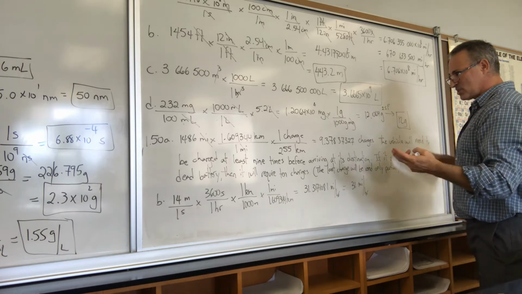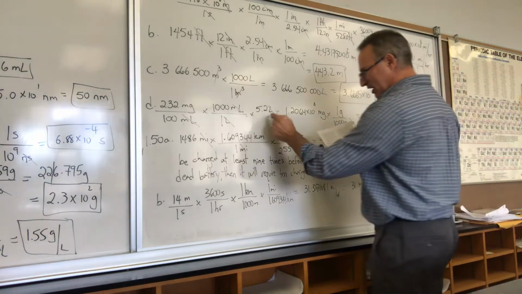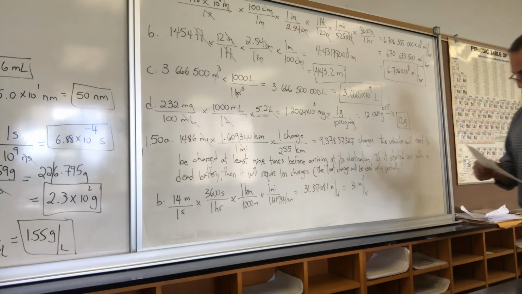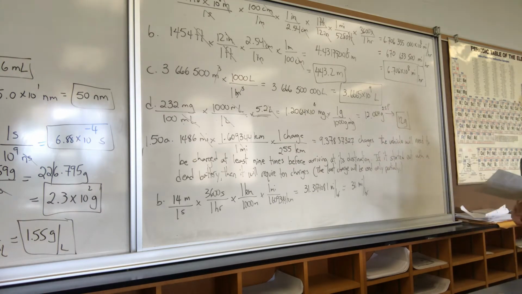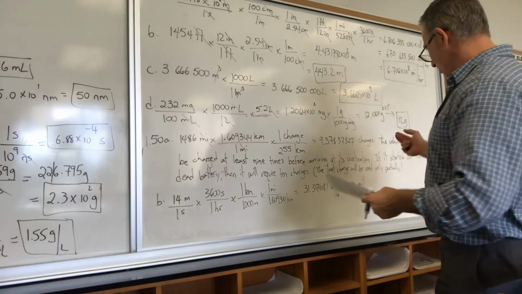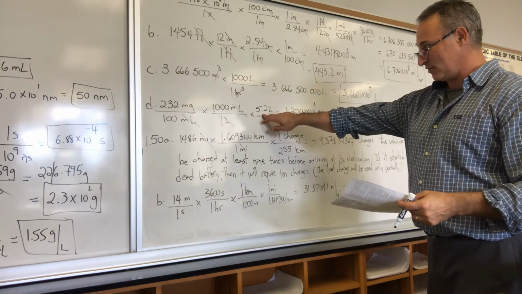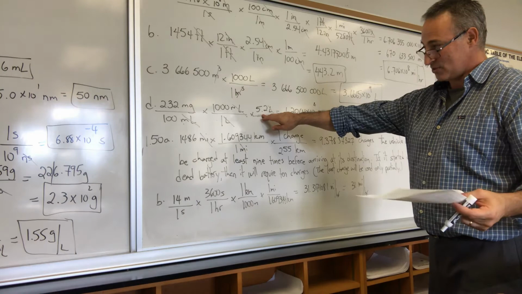You're only allowed 2 significant figures because you only have 2 significant figures here. So your final answer is 12 grams. You truncate that part off because it makes no sense to report it to that level of accuracy when they've basically given you the volume of blood as 5.2 liters, which is 2 significant figures.